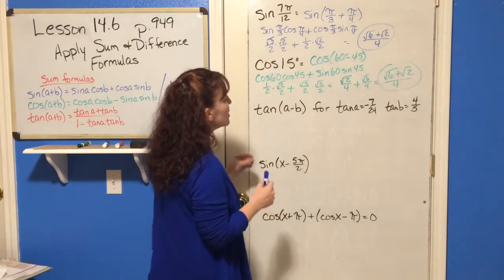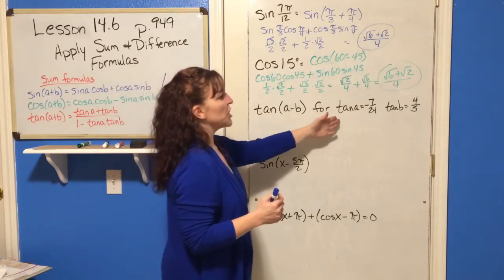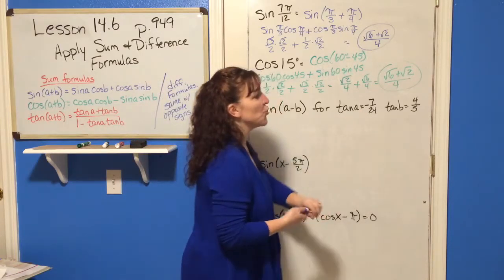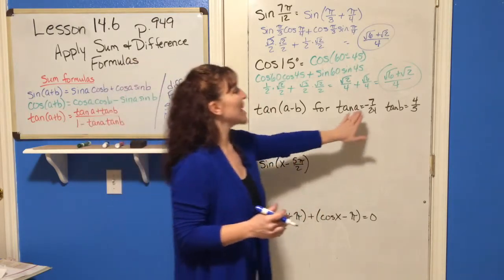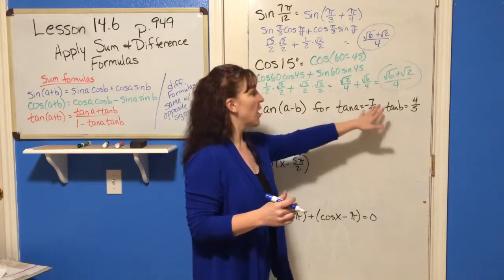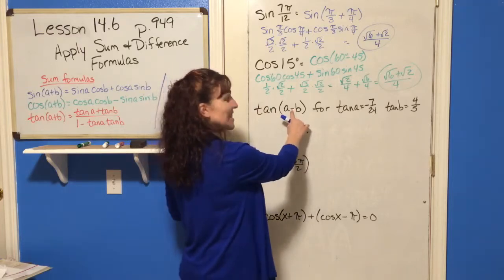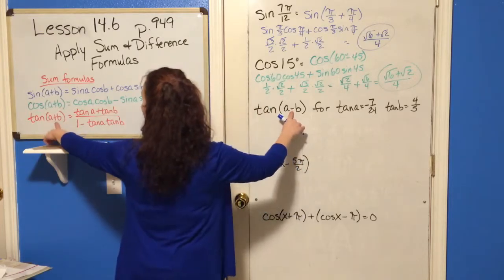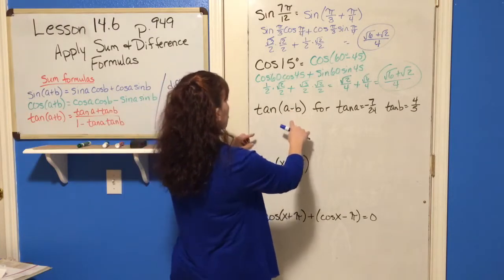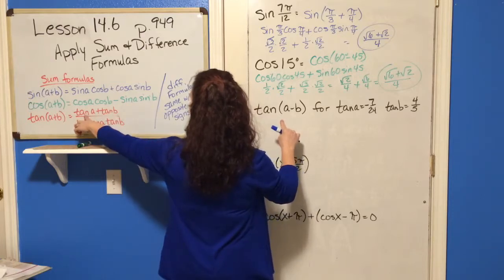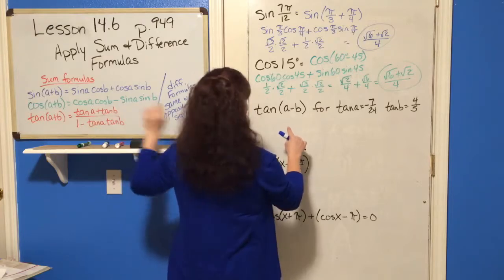All right? Okay, so now if I give you, I want to know what is the tangent of A minus B, for tangent of A is negative 7/24 and tangent of B is 4/5. So what I want you to do is just use this formula and fill in the parts. I'm giving you the tangent of these two angles. So you're going to use the formula. This is a difference formula, and I've given you the sum, but the difference is just the opposite signs. So you're going to say tangent of A minus tangent of B all over 1 plus tangent of A times tangent of B.